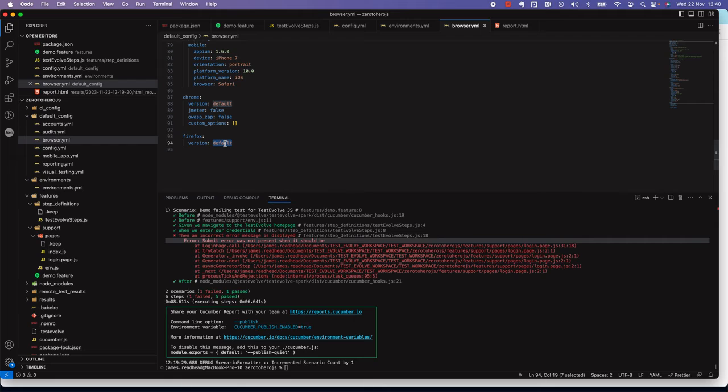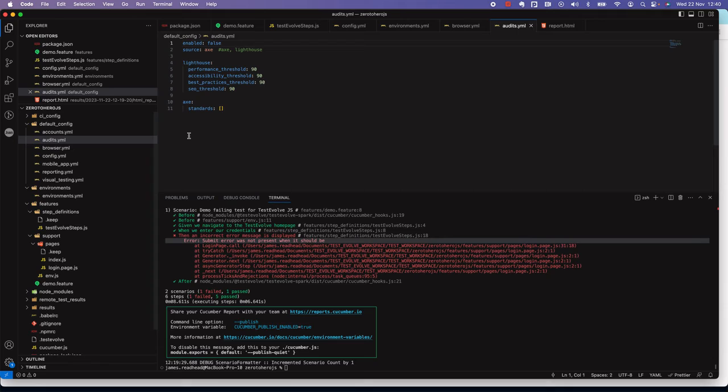Okay, so those are really the main elements of configuration that you're going to need at this early stage. We do offer some other features. We'll look at Lighthouse and accessibility testing in due course, but there is some specific configuration for that, which we'll come back to.